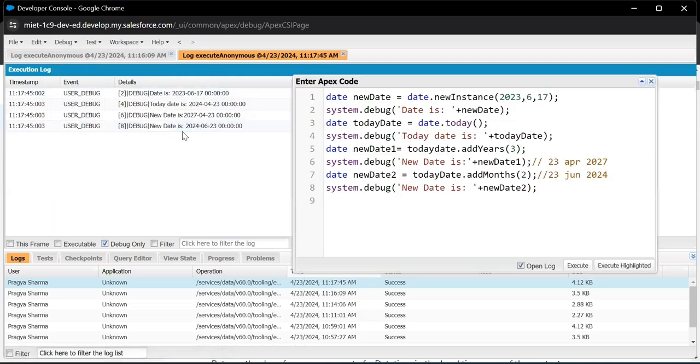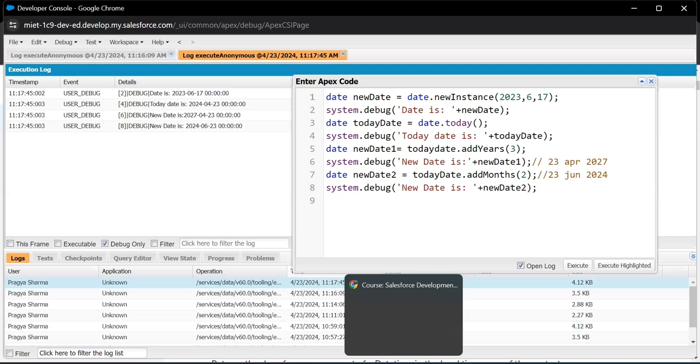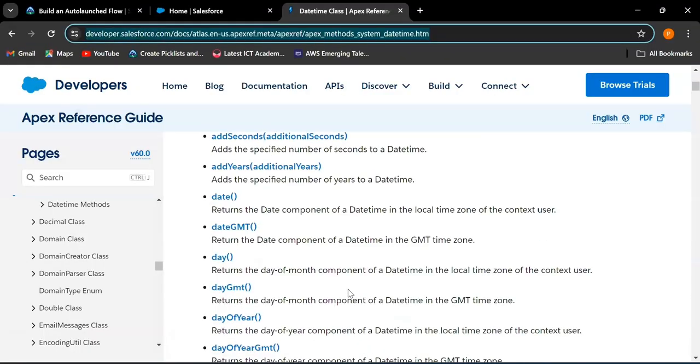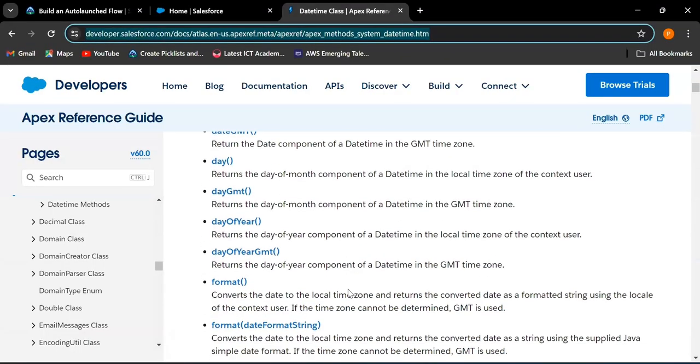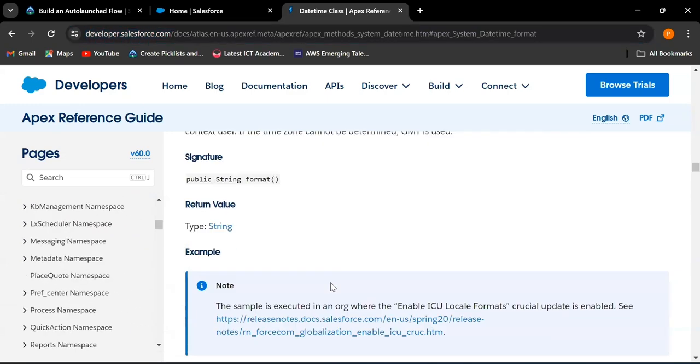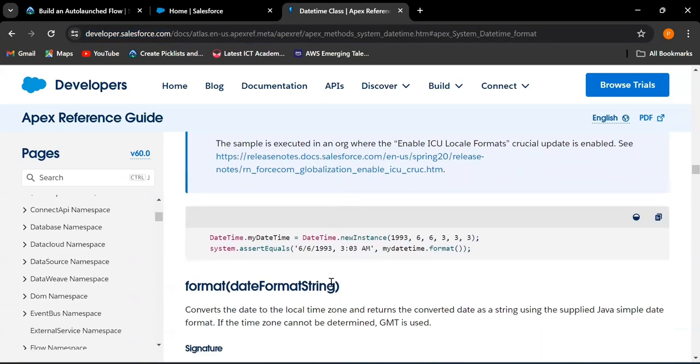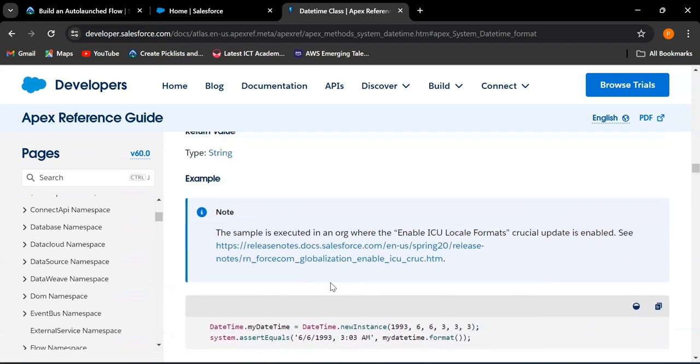And if, let's say, a requirement comes and you want to see what all the different methods available are, this is the best place to see. This is the documentation provided by Salesforce, and you can use that. You can click on one of these, and it will give you an example of how to use that particular method. So it's very simple. You don't have to remember each of these methods. You can always refer to this document.